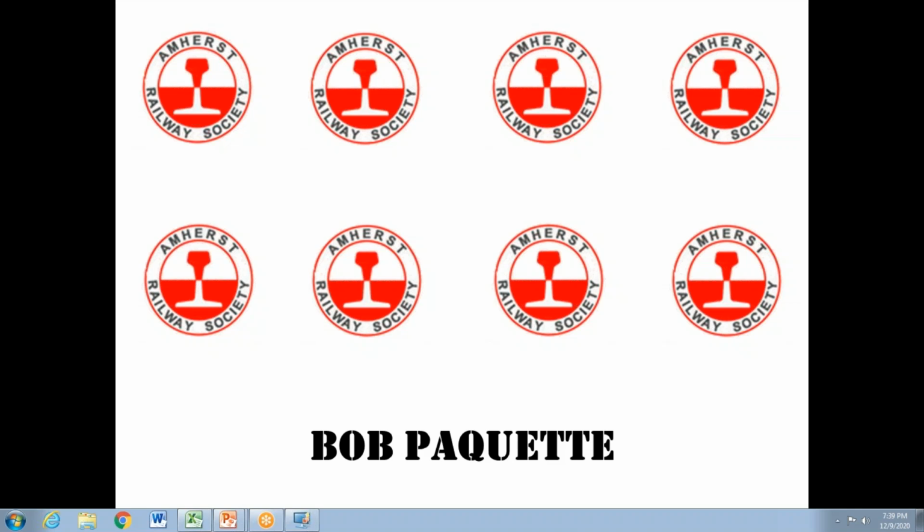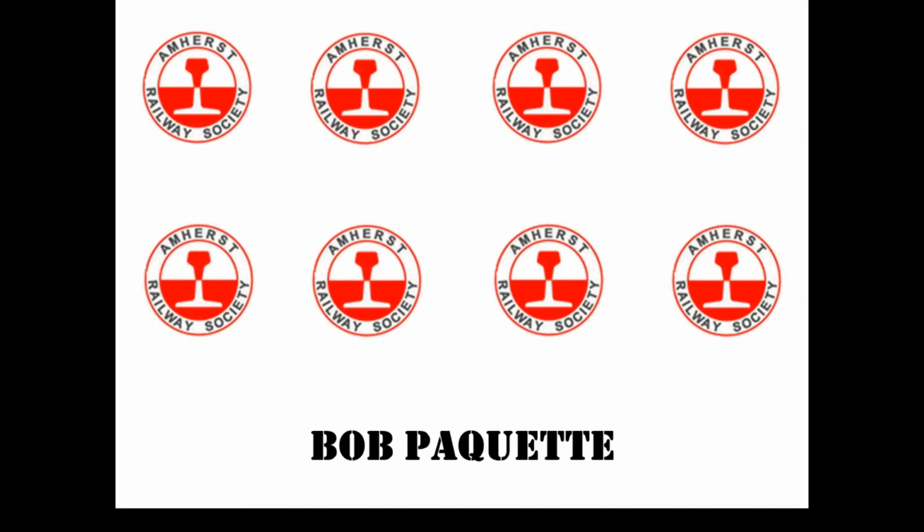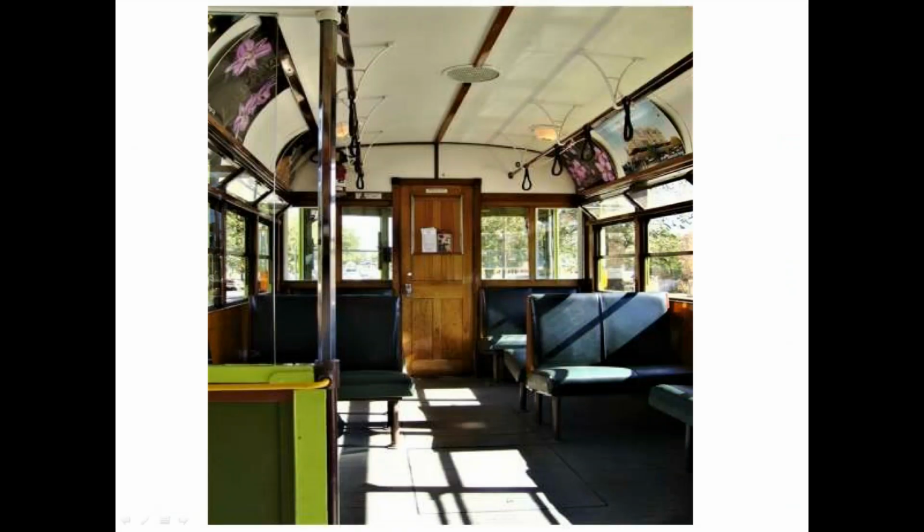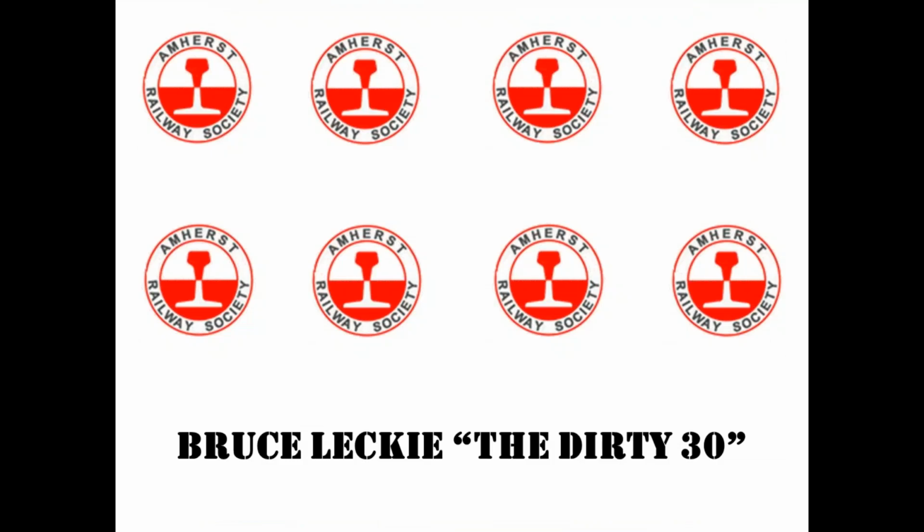But let me quickly show you a little bit of previews of actual trolleys in Australia. So we're going to worry about that once we can get a hold of Bob.